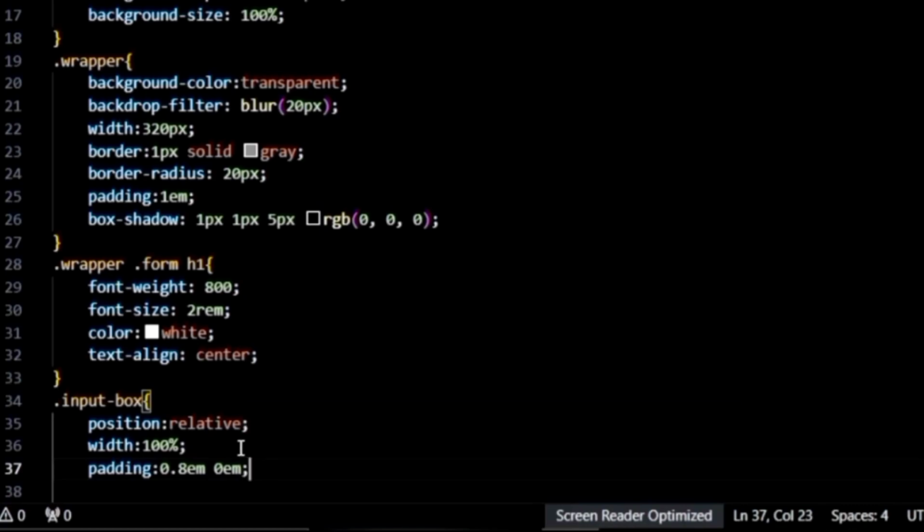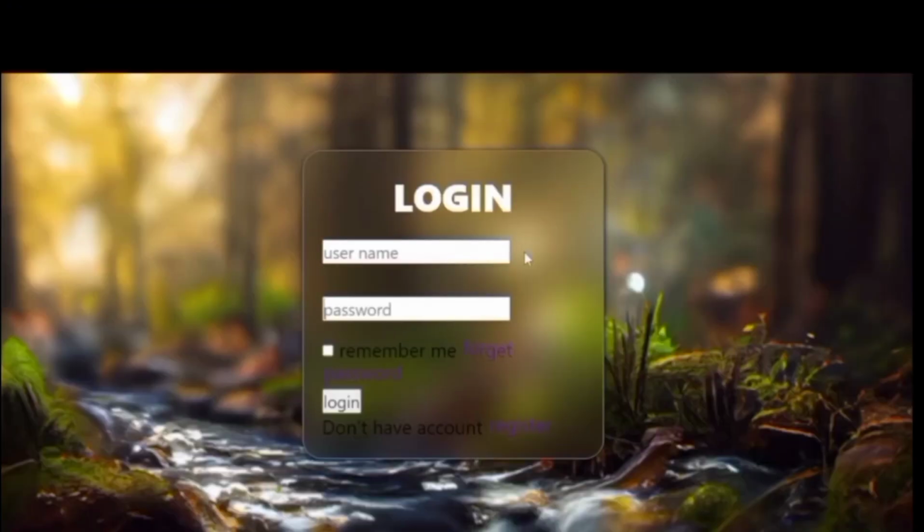When I save and take you to the browser, you've seen what just happened. It actually created space at the top and bottom here. Within here there's 0.8em, and here too there's 0.8em. So there's 0.8em from the top here, and also 0.8em from the top of the password.